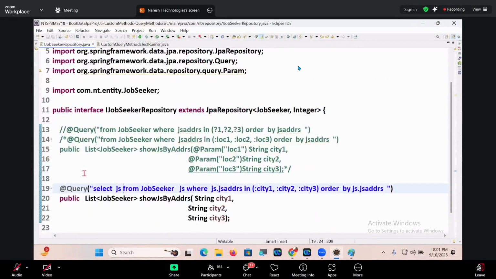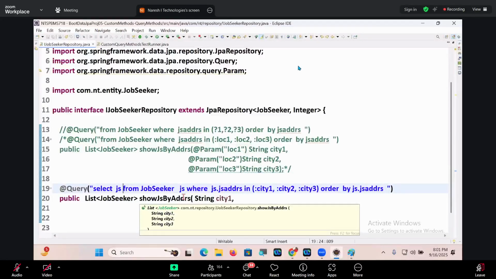So we can write select, but optional. When optional, why will we write alias name? You are trying to select 2-3 entity class data at a time, and 2-3 entity classes are having the same properties. So through alias name, we can differentiate them, or not.